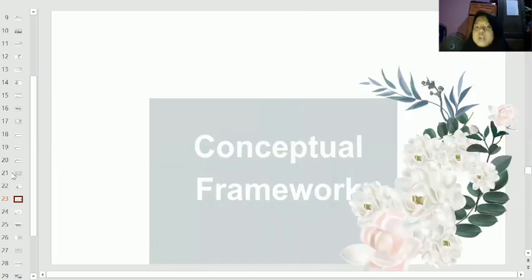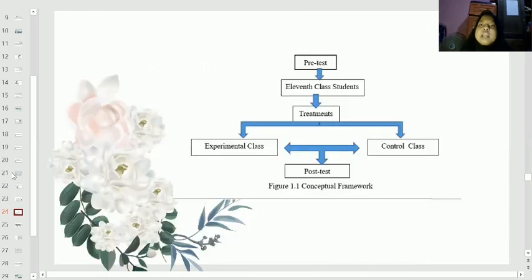Next, we move to the conceptual framework. In the conceptual framework, first, the researchers give a pretest to class 11 students, and after getting the result, the researchers do the treatment.